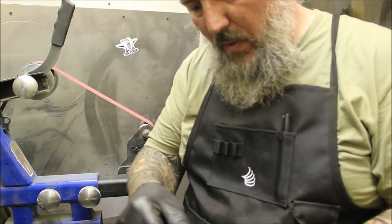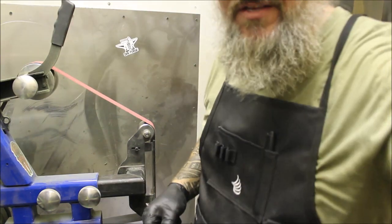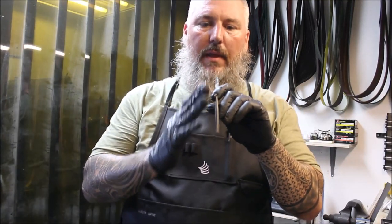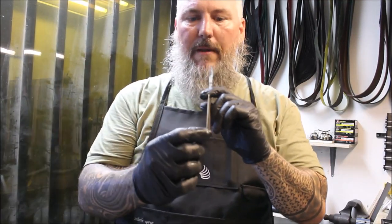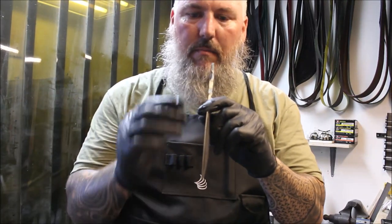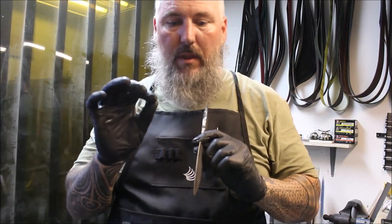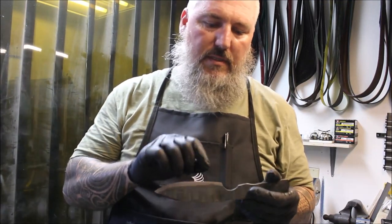When you're doing your initial grinds, you want to cut in 45s — that's what they call it. Basically what you're doing is cutting a 45-degree angle on either side of the blade edge, down to however thin you want to take it before you do your heat treat. A lot of guys will do different thicknesses — some go down to one millimeter, some two millimeters. It also depends on the type of steel you're using and the type of knife you're making.